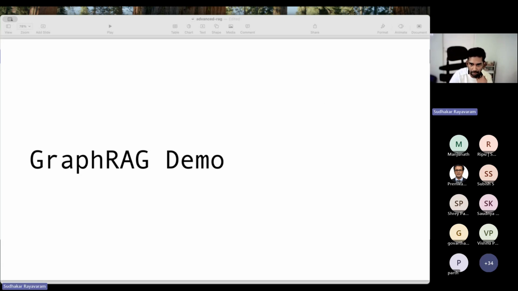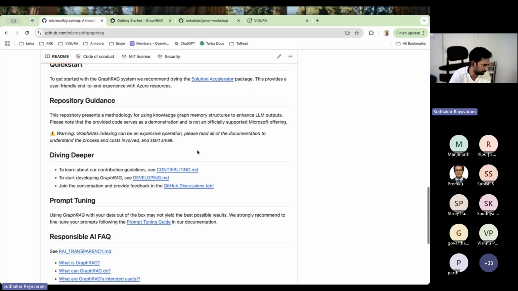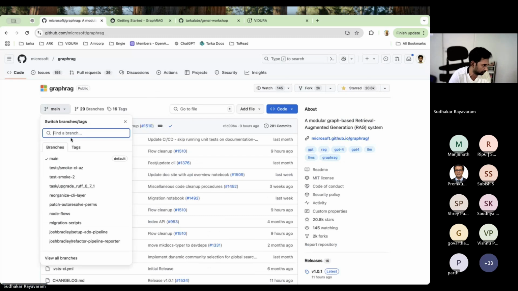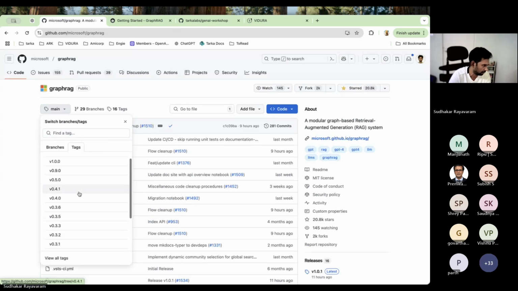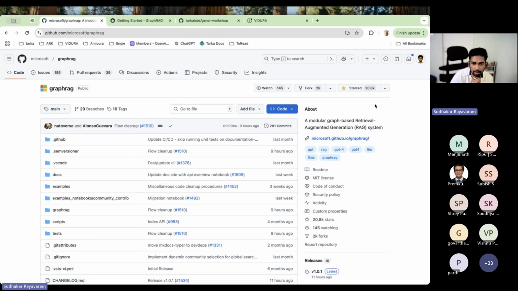Okay, Karthi is saying Microsoft GraphRAG has some pain. When he was using it and executing the notebooks on local search, they shared those notebooks work well with version 0.3x, and the current version is 0.5. Which version are you using? Karthi, I'm using the latest version. I think the latest version is not 0.5x, it's much after that. Let us check. This is the version that I'm using. They're already at 1.0.1, so this is what I'm using for GraphRAG.